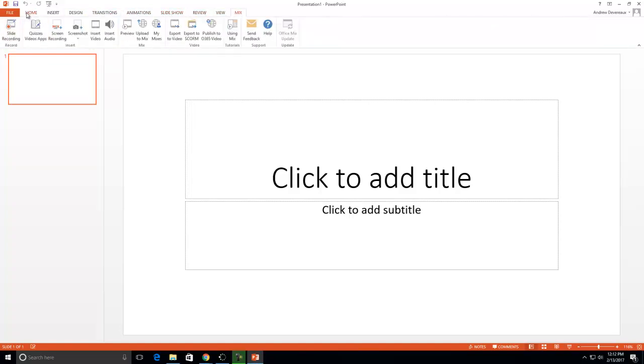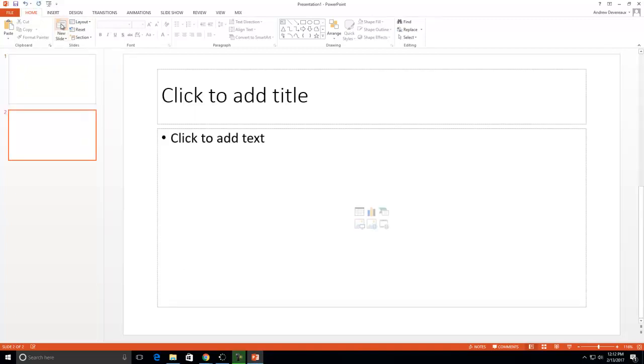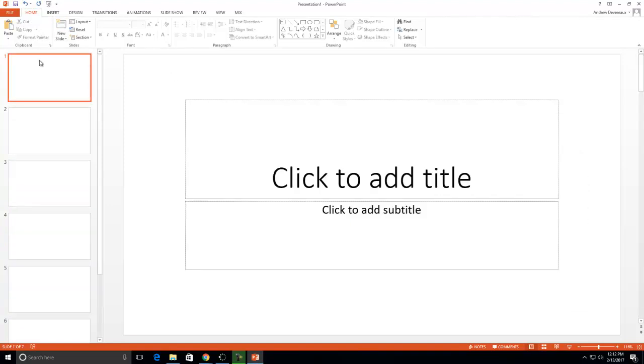You can see underneath all of them when you click on them have different tools. I'm going to make sure that I have 7 slides here. So I'm going to click the icon where it says New Slide, and you'll see it adds a slide. 4, 5, 6, 7. Good. Slide number 1 is going to be our title slide.